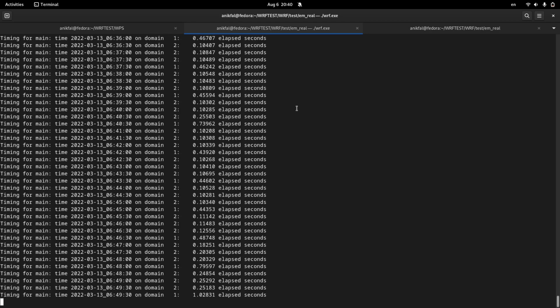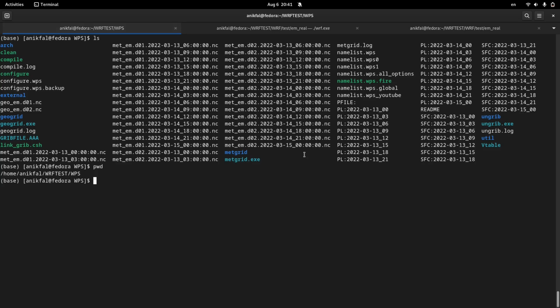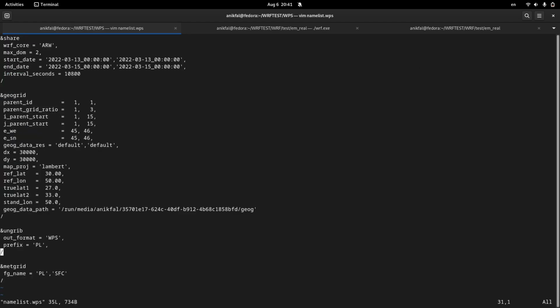One final point is that if you show this process to an experienced WRF user, the speed of these processes is surprisingly fast for them. The reason is that if you go to the WPS and open the namelist, the number of grid points is very low.